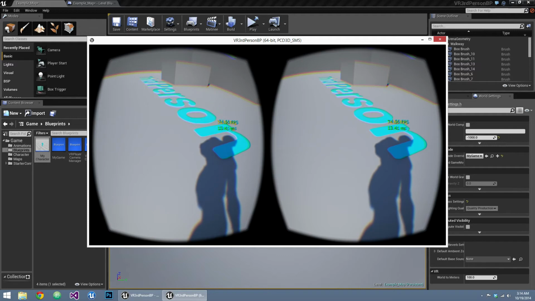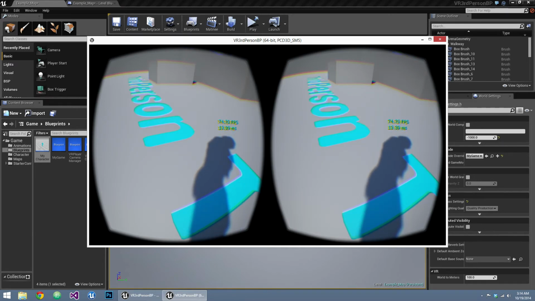You guys can't really tell low persistence when it's toggled on and off, because it's something you only see on the DK2. But I can tell you it's working. I've now toggled off HMD mirroring. So I'm toggling that on and off. You can kind of see it stopping. It's pretty easy. It's working really well.